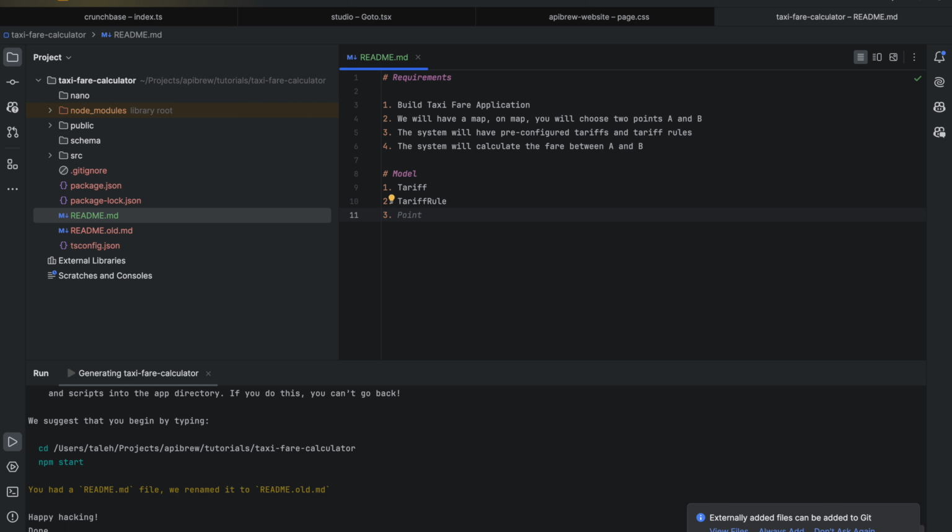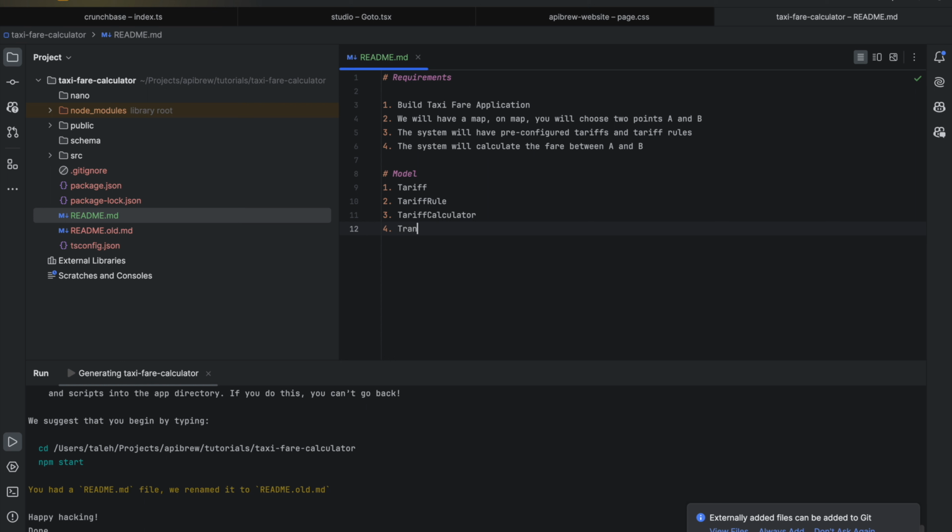Let's name it tariff calculator. So we will define our tariffs, we will define our tariff rules, and we will call the tariff calculator. It will do the calculation and give us the end result.